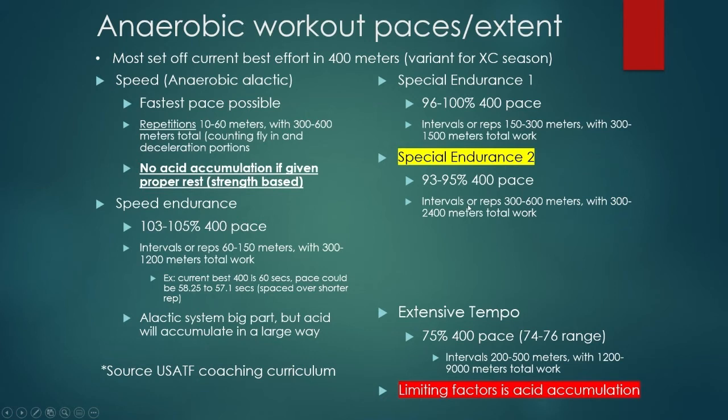Intervals are typically either intervals or reps, meaning incomplete recovery or complete recovery. This is going to be longer than Special Endurance 1, so this is 300 to 600 meters, whereas Special Endurance 1 was 150 to 300 meters. So that's why you can't go 400 meter pace for 600 meters. So that's the idea here.